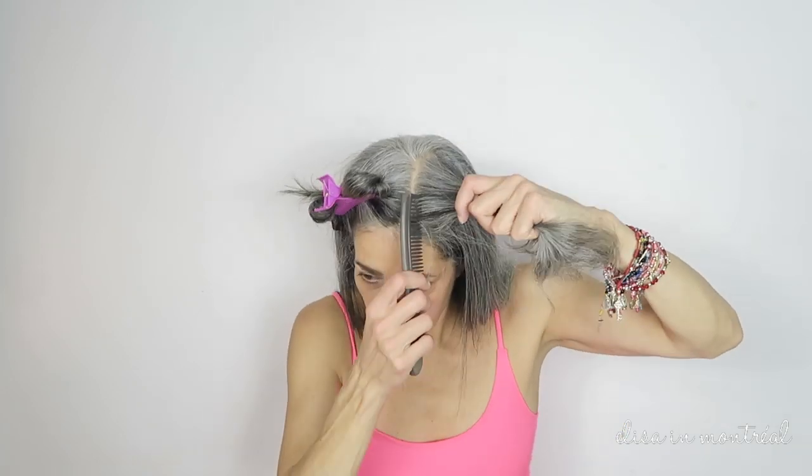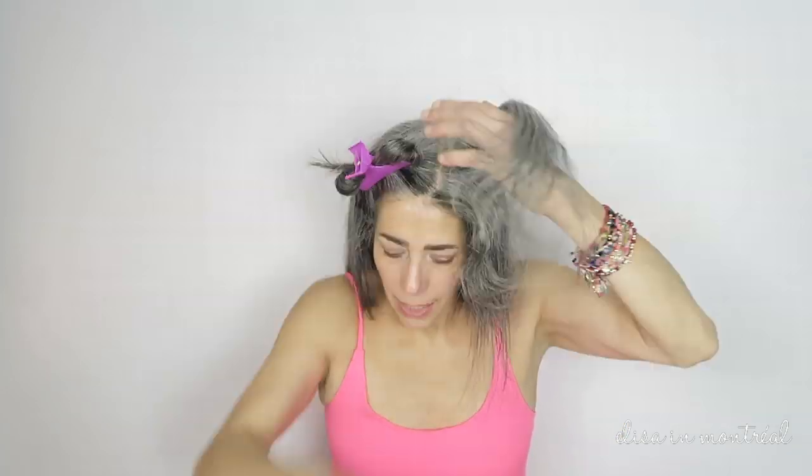Okay, so I'm left with this section, and what I usually do is cut this in half, separate this in half, and now I'm going to blow dry this backwards. And what I'm left with is a little flip.